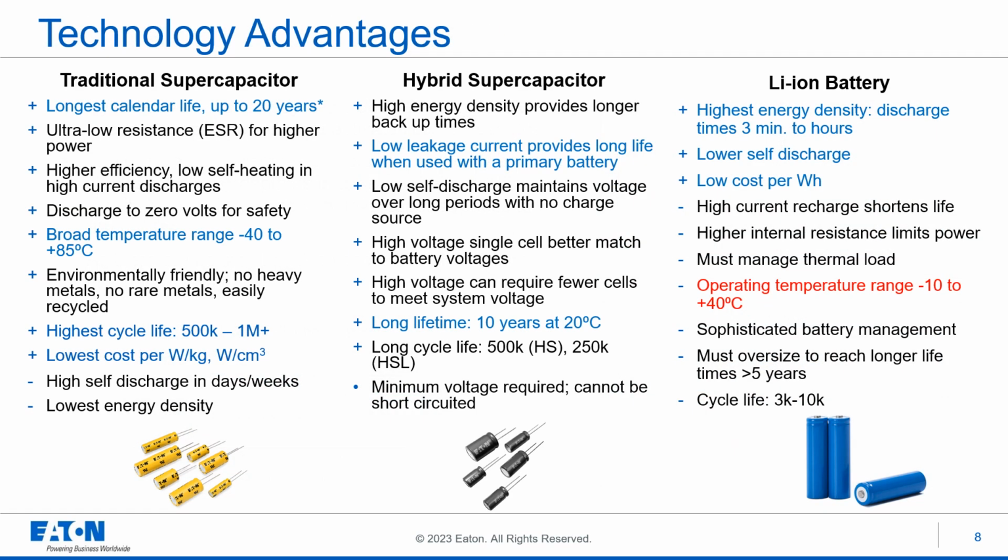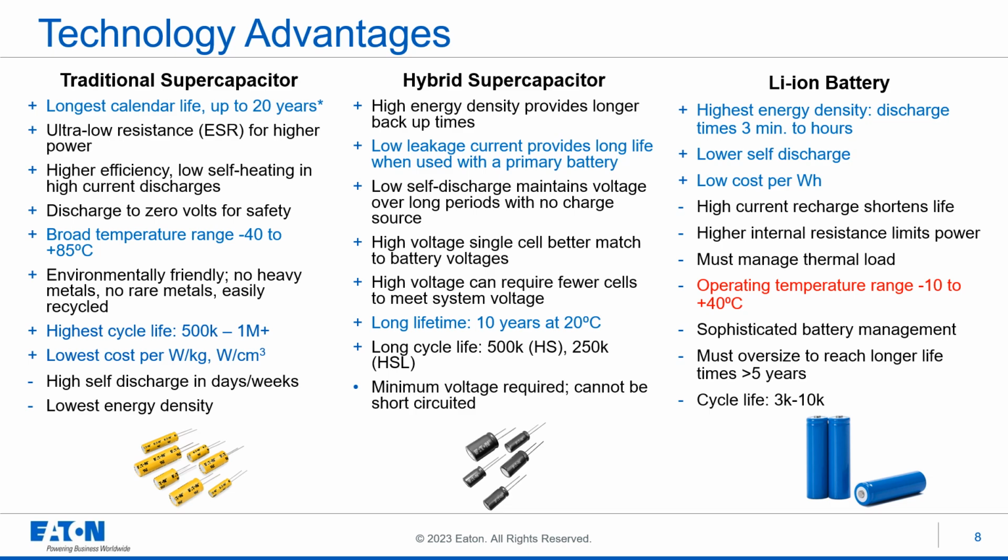Here's a high-level comparison of the features of the different technologies. Supercapacitors provide great power and lifetime, whether it's cycle life to the millions of charge-discharge cycles or up to 20-year calendar life. They also operate under the widest environmental conditions in terms of load cycles and temperature. Hybrid supercapacitors have higher energy density with similar lifetimes, but are much more limited in temperature range and power.